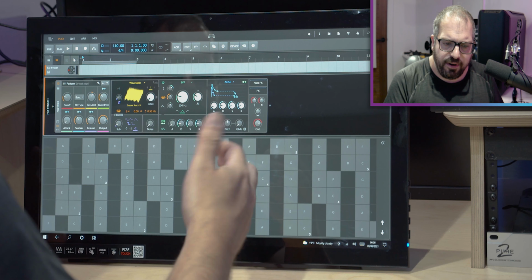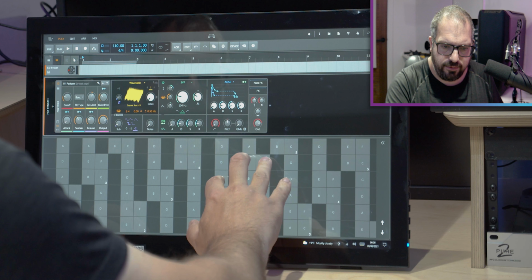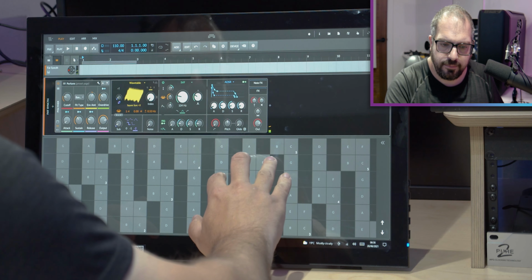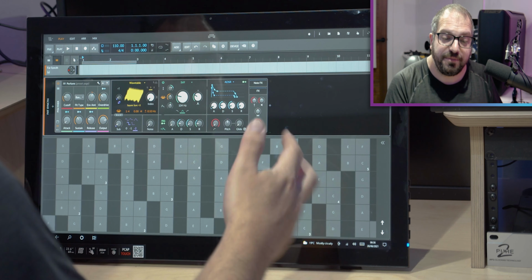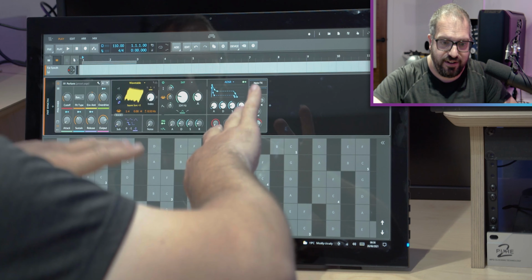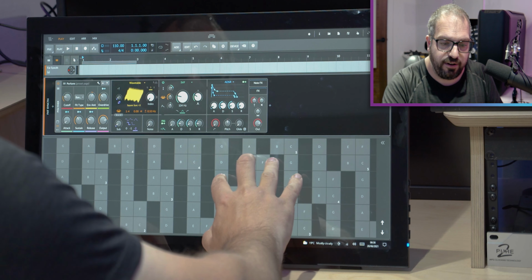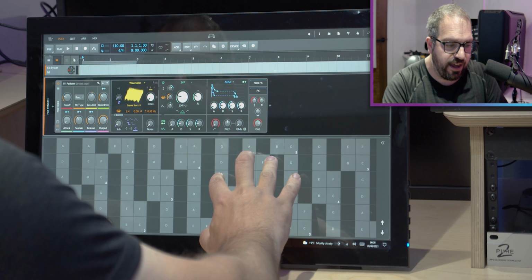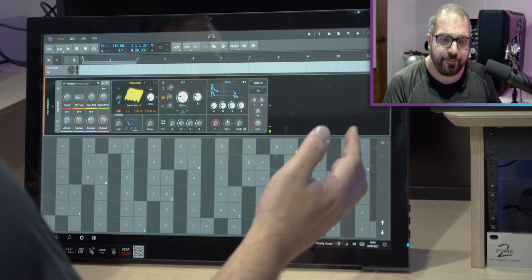So let's see now what it's like playing a chord. And you can see I can play up to 10 notes at once if I can actually configure my hands in that way. But realistically, you've got no problem in playing that. And I can go down here and I can go and play a lower A with it.